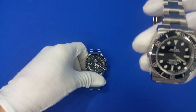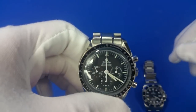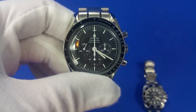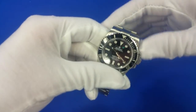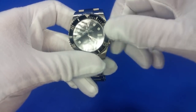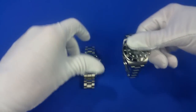This movement, okay, is an automatic movement. This is a mechanical. For anyone who doesn't know, mechanical means that you need to wind this every 48 hours or less, okay? Because in 48 hours, this watch is going to stop, okay? Because that's the amount of time you can get out of it. Whereas this one here is automatic, which means it has a rotor in it. Okay, the rotor swings and winds it up as you wear it, and you can also hand wind it. Okay, I can pull this out. I'd have to unscrew this crown and start winding it. It's got the Triplock system in there, so it's a very secure crown once you've screwed it down.